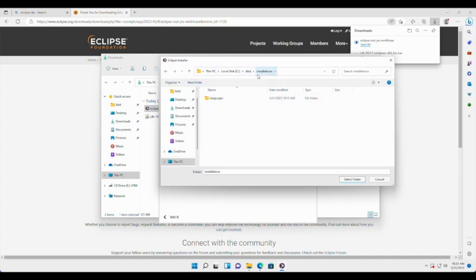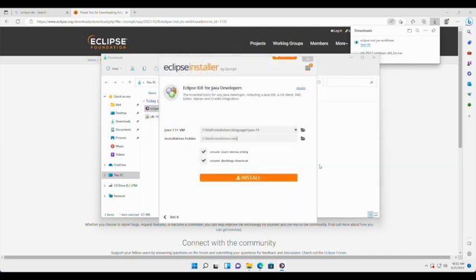In our installations folder, we already have our languages folder for Java. We need to create a new folder though for our IDE. So we'll create a new folder and type IDE, and we will hit enter. And we want to go into our new folder here, IDE. All right, we're going to select folder and we're going to come back out here. And we're going to add an additional path to our installation. We're going to now type Eclipse.